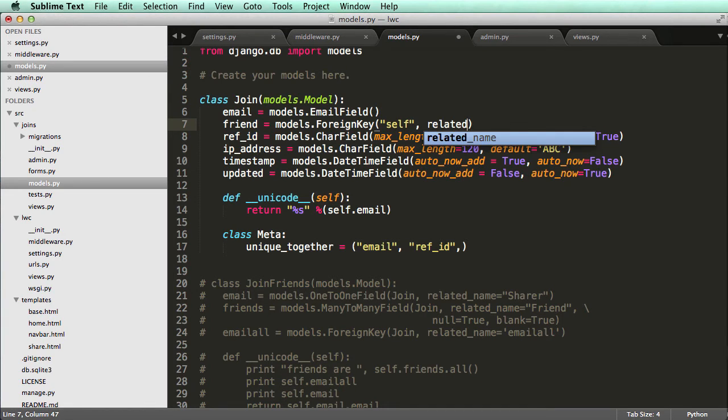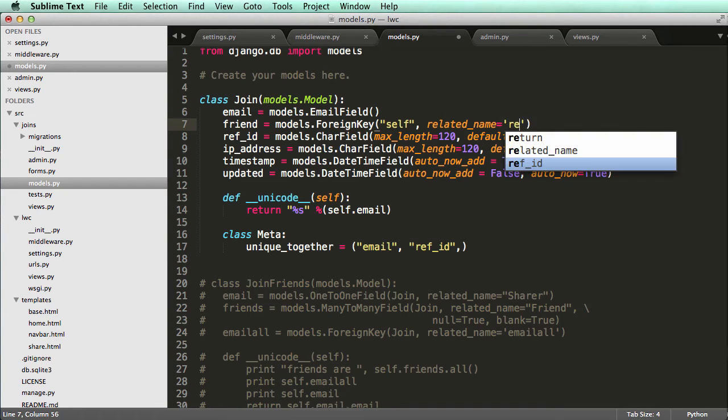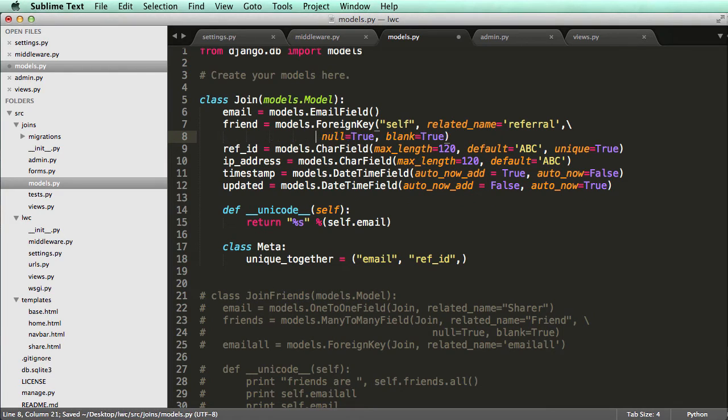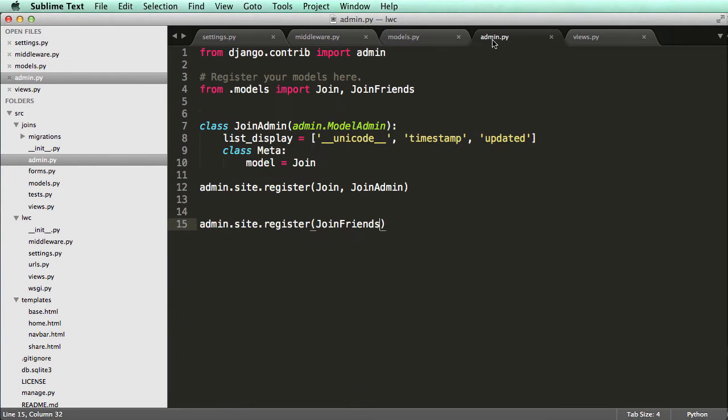And we'll say related_name equals referral, and null equals True, and blank equals True. Because if they're brand new, like if our own marketing efforts brought them there, they won't have a referral. They'll just be blank. So what this does is it makes it really easy on us. Since I uncommented this, I would need to go back into the admin.py and delete all this stuff too. Otherwise, we will run into some errors.